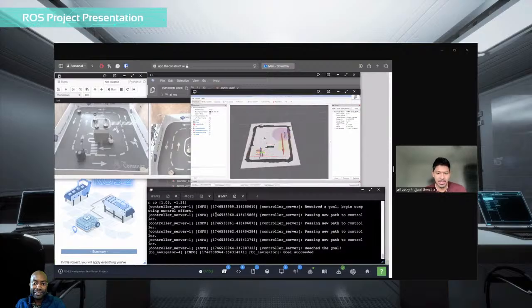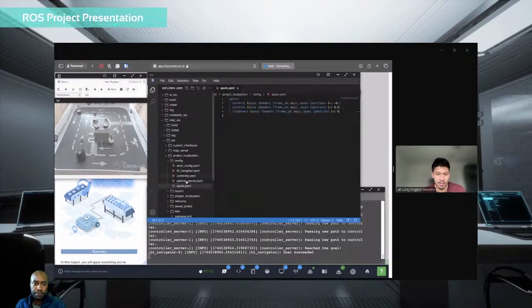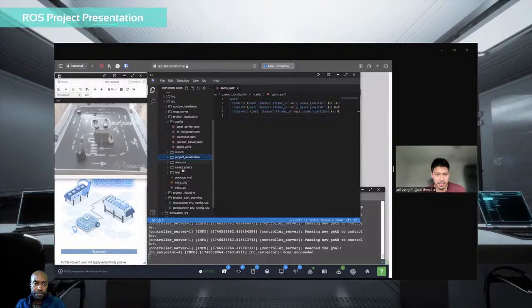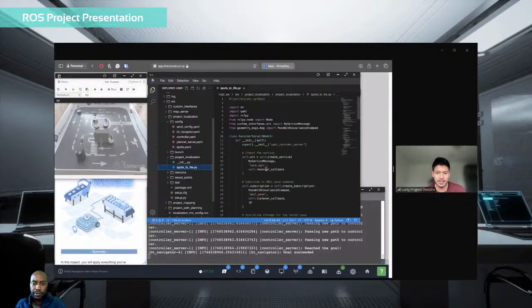All right, so one more thing that we need to do was to save the spot of the robot at the current location. I did that using another Python file called spots to file right here. This saves the current location of the robot.